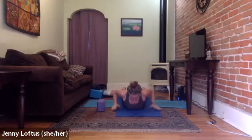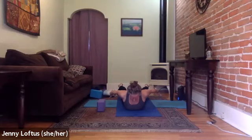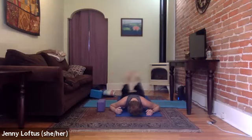This time, arms are gonna come back, legs are wide. Lift everything up. Feel the muscles along your spine. Breathe deeply. Core is engaged. And then relax. Melt toward the floor. Pick up your feet and rock left and right. Let your hips move.